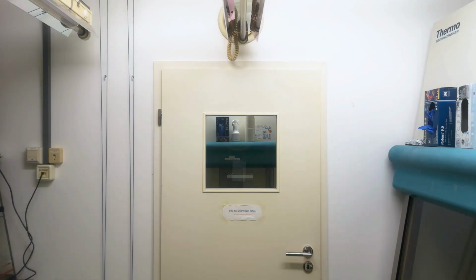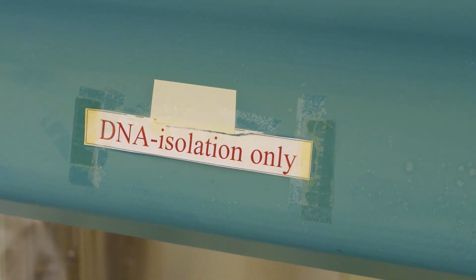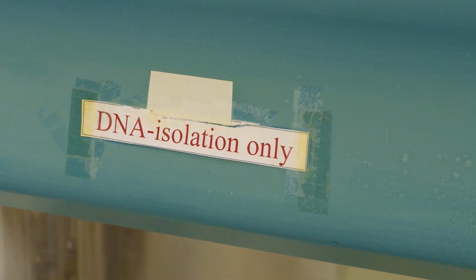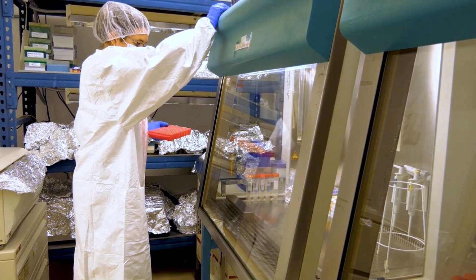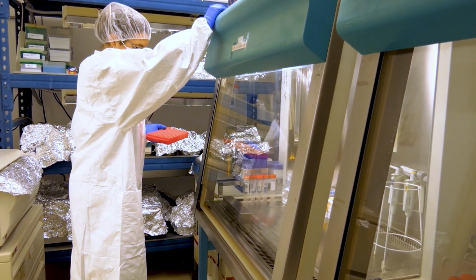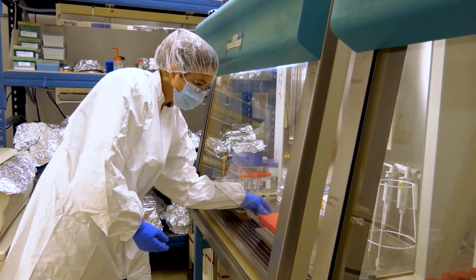At this point, we change from the grey room to the cleaner white room at the back and make sure to handle samples and lysis products in different hoods, as air-floating scales of previous samples may otherwise lead to contamination. Change or decontaminate your gloves after every sample and/or after every step in the protocol.